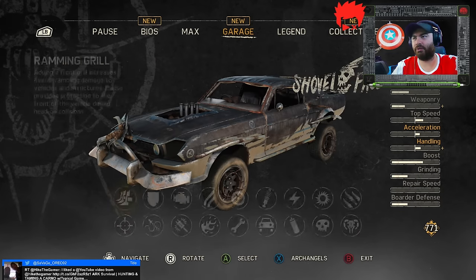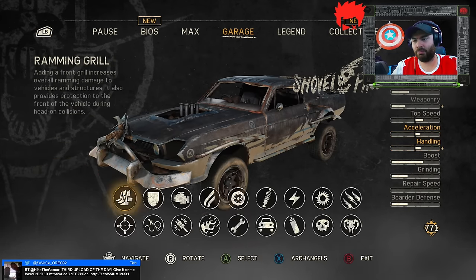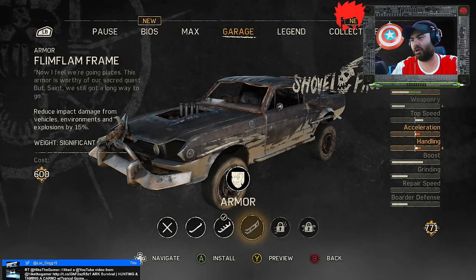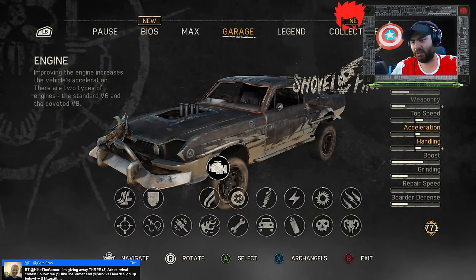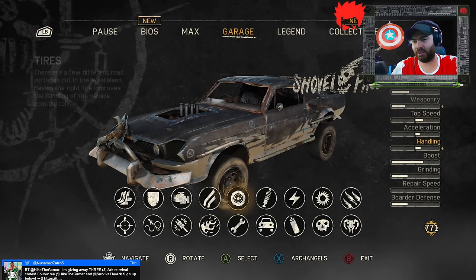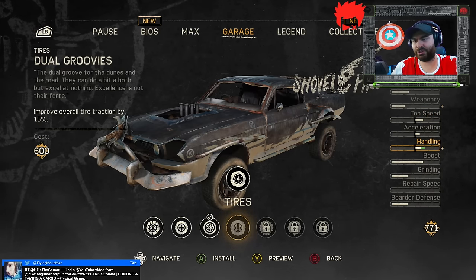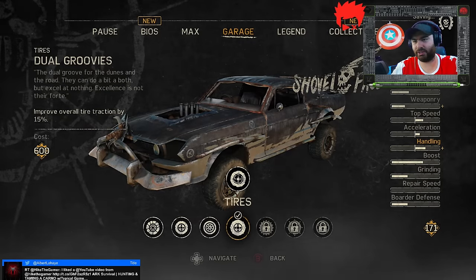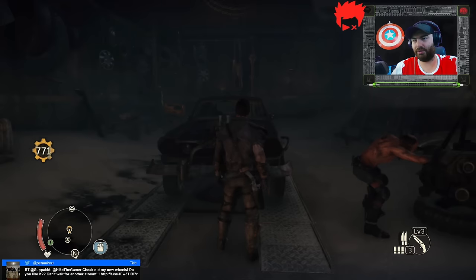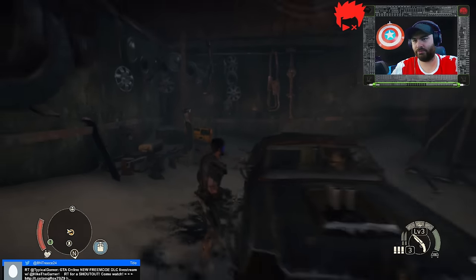Okay, let's take a look at what we can do for our car. Nope. Can add 600 more armor. We do need armor, guys. Engine wise, nothing yet. Nothing yet. Tires. Tires are important. Let's do that, guys. Oh, better tires. Okay, let's go. Alrighty. Let's go.